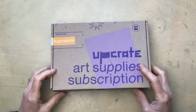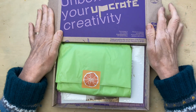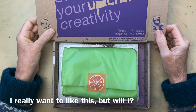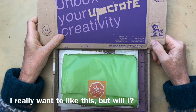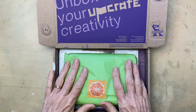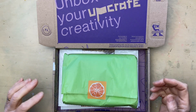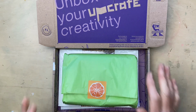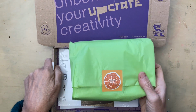So it's number 54. Nice little googly eyes. Let's open it up. First thing I'll say is I'm really not sure about subscription boxes. I've only seen one before and I wasn't overly impressed. So I'm really intrigued to see what this is like and see whether it's something I would consider buying for myself or recommending to other people. It's a little bit smaller than I was anticipating, but diamonds come in small packages.